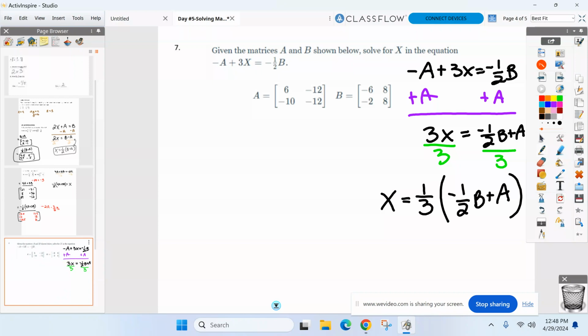Richie, going back to your question, the only thing I don't like here is it's going to be -1/6 b. And that's not going to be pretty when you do it with those 3. You're going to be dealing with fractions along the way, but it's your call. That's why I don't like distributing in this case. I just like dividing by 3 at the end. All right, let's go to work here. -1/2 b plus a.